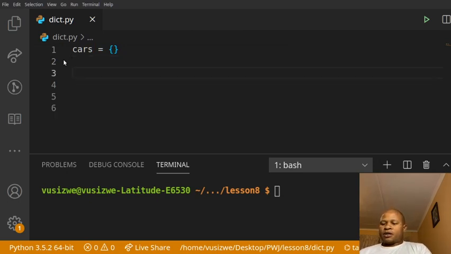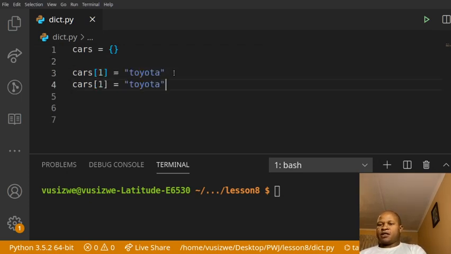So I'll say then in cars 1, I'll put a car called a Toyota. Then I'll copy paste this so that I've got at least 3 cars. In cars 2, I'll put in a BMW.